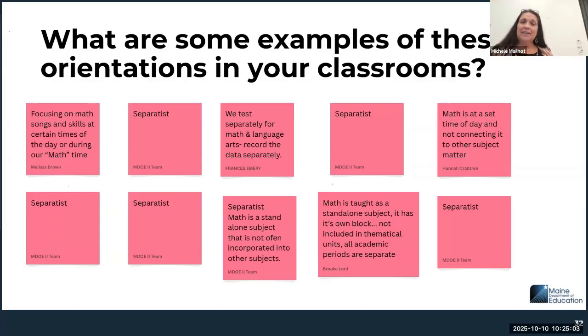Yes, we have to think about those limitations that we have to work within as well, right? And so again, one is not better than the other. It's just being aware of these different orientations, and where we can find some room to weave in and out so that there are more opportunities for engagement for our students. So thank you for sharing that.